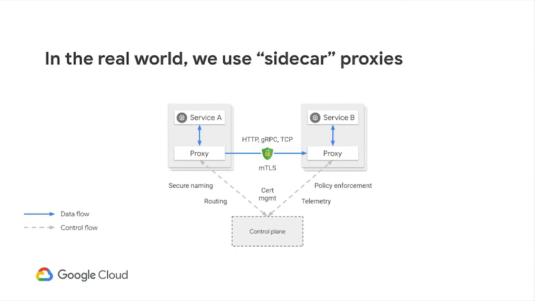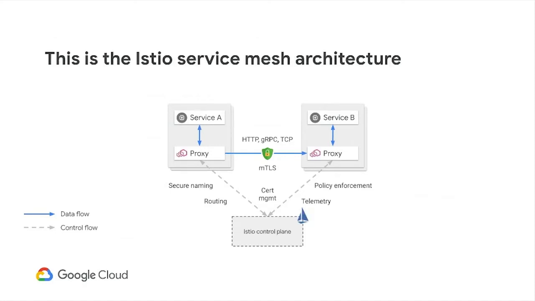And so I, as an operator, can talk to the control plane. The control plane will distribute my configuration to all the proxies, and the proxies will enforce that configuration locally, right? So essentially moving all the logic for mTLS, for traffic management, for policies into a container that does only that. So you don't have to do it in code, and you still can do it, but you don't do it in code.